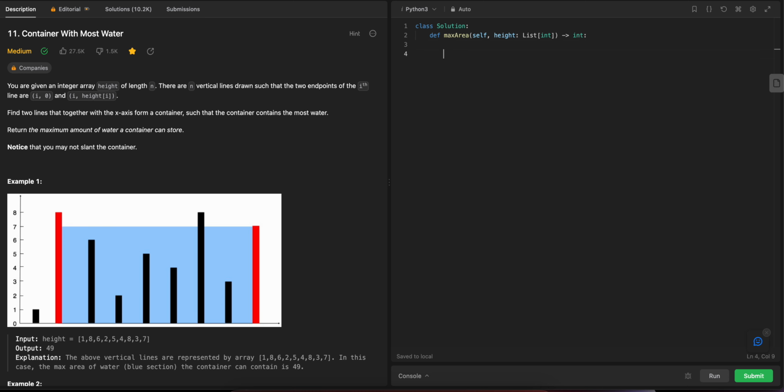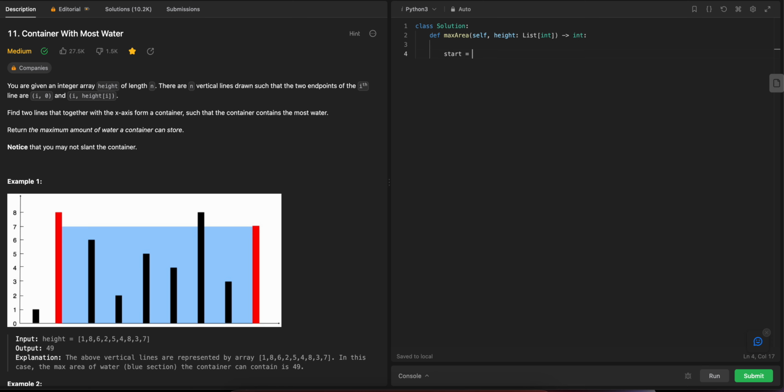And the only catch here is that while calculating the area, we need to consider the height of the container with lesser value. Let's see example 1. As you can see in this diagram, the height with lesser value is considered in calculating the area, because suppose the water's height increases by, let's say, 0.001, it will simply flow out from above this wall, that is the wall with lesser value. Let's start with the implementation.